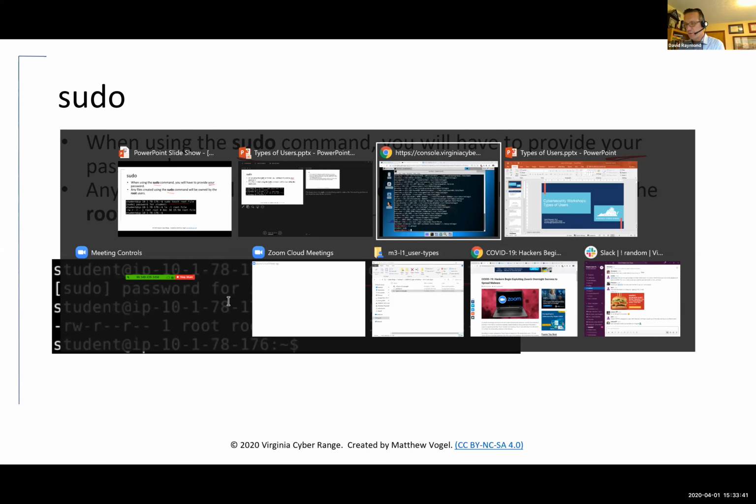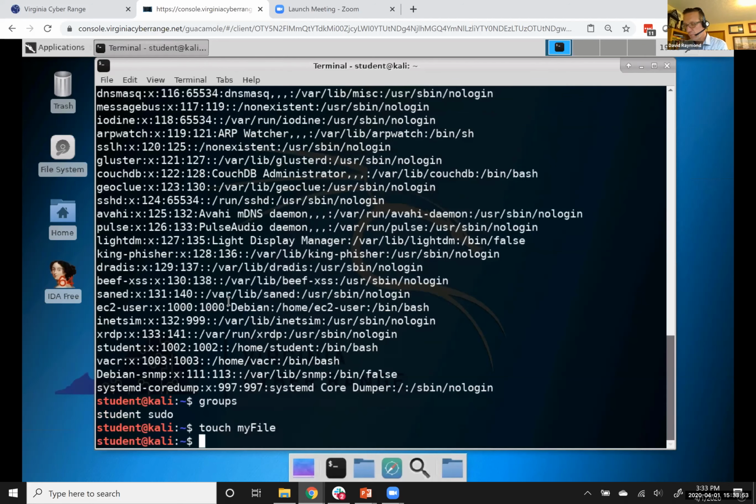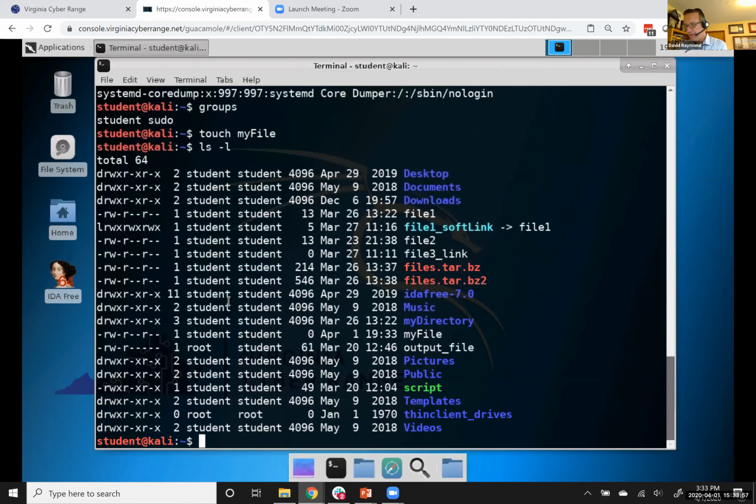So let's try that. If I said touch my file, and then I did an ls -l, I see that my file is there. The owner is student because I didn't do that as sudo, I did that as the student account.